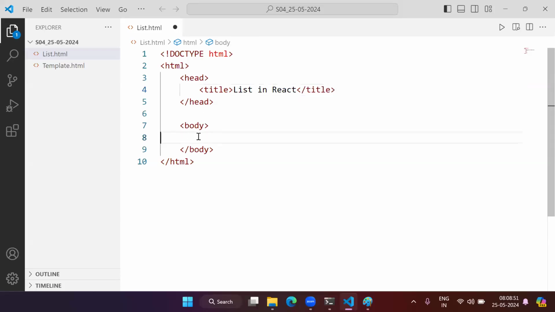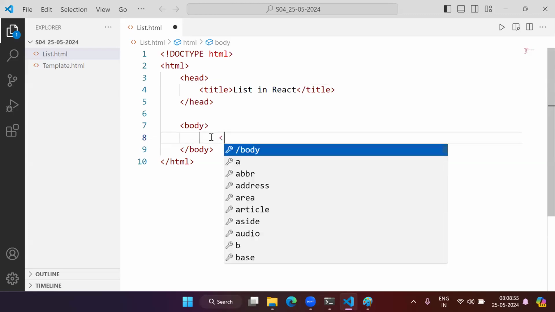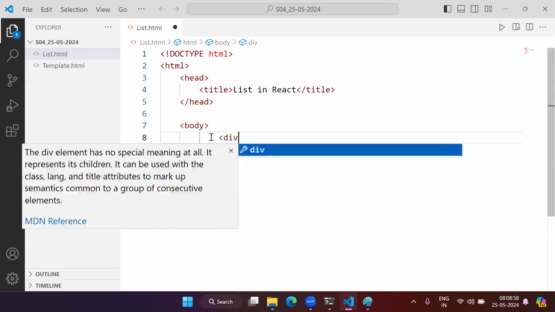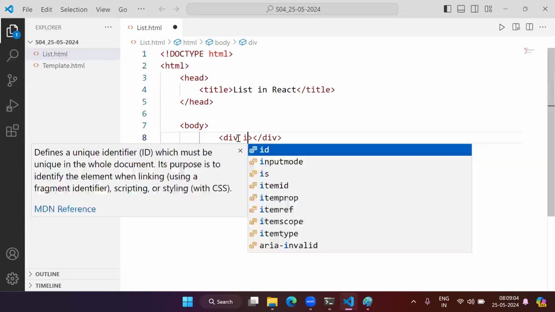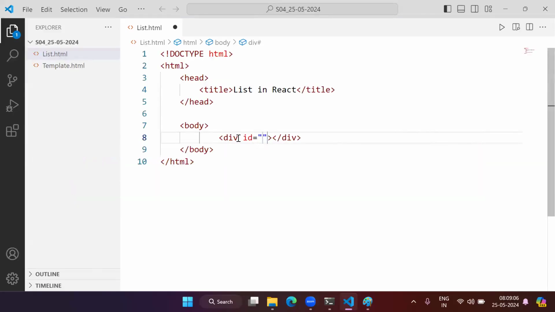Now inside this body, I will take one empty div element, and to this div element, I will assign an id with the value root. Randomly I am assigning a value called root. This is the extra thing we are doing right now.